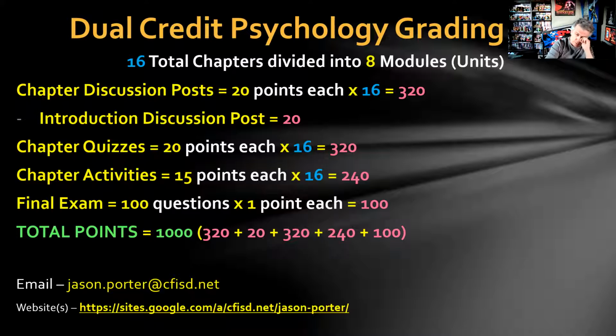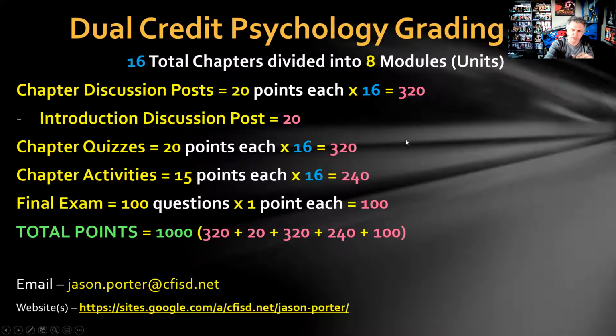Now, here's really what it gets down to, folks. If you just do the discussion posts, and as long as you're putting thought towards it, replying to other people and being logical about it, that's easy points. It's almost a completion grade. Just put some thought into it, use academia behind it. Chapter activities are also pretty standard. A lot of it's asking your opinion, how does it apply, etc. Those are pretty simple points to get.